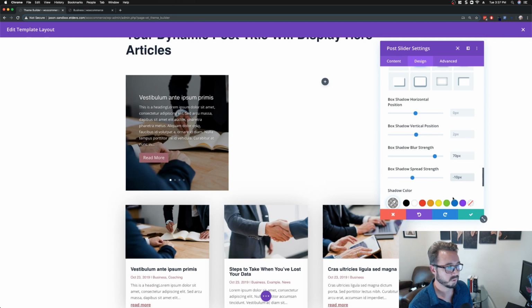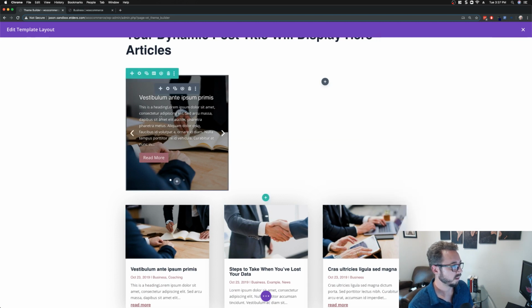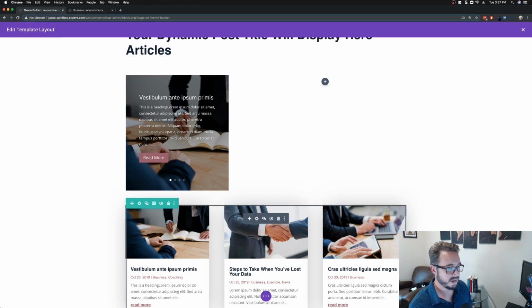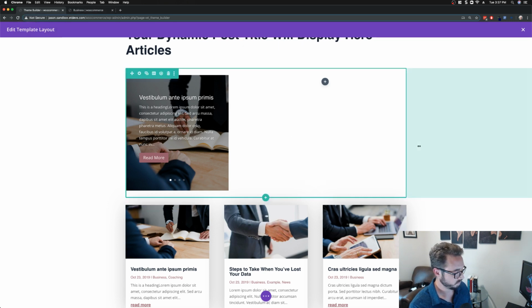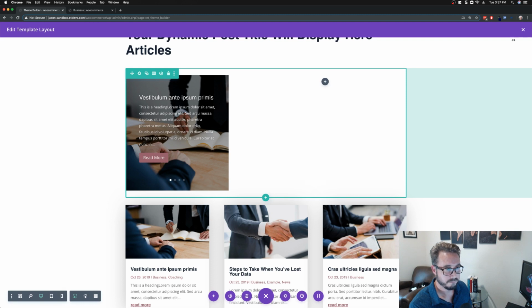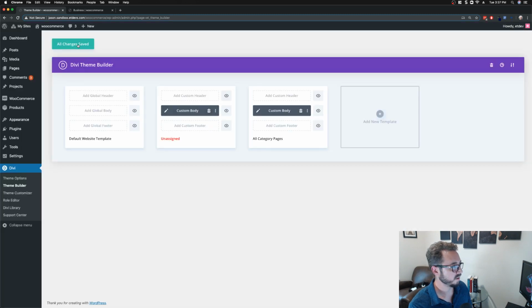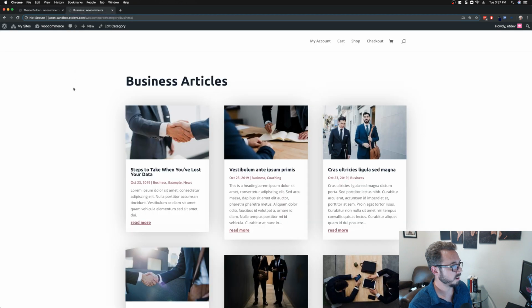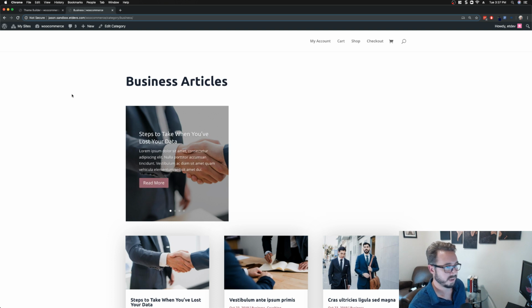All right, save it out. And that takes care of our post slider. Let's save our changes here on the theme builder. And let's view our post on the live site, our category page.